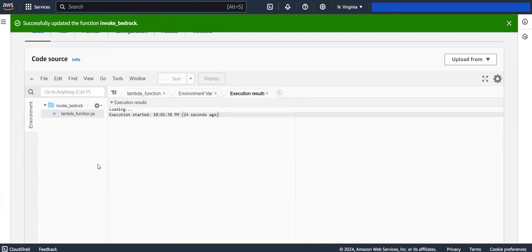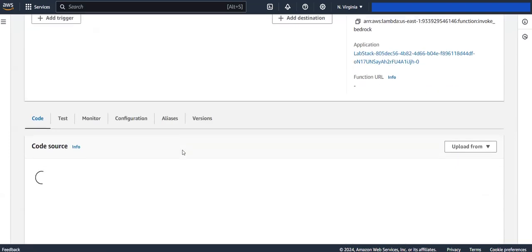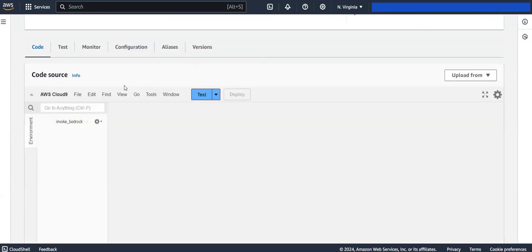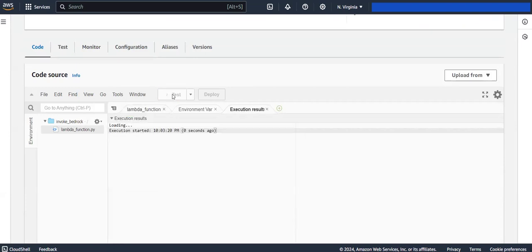Why is it taking more time? So let's reload this page and retest it, so that the configuration update may be updated here as well, and we might get the response. I'm not changing any Lambda function, I'm just testing it.